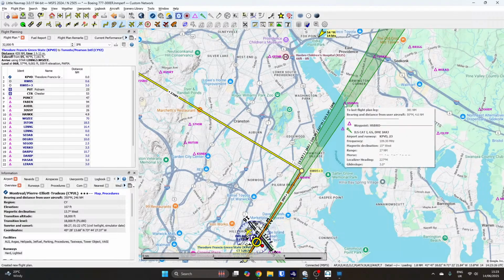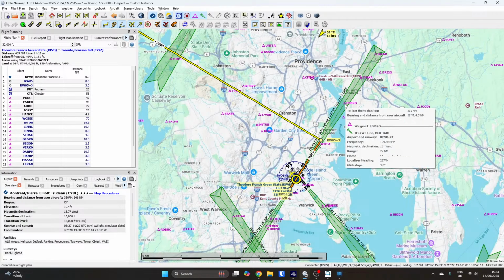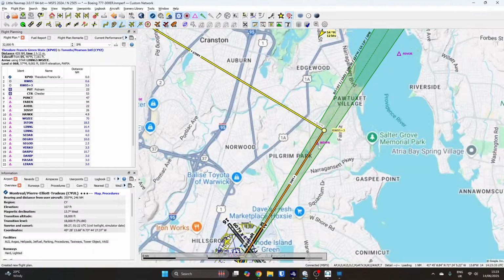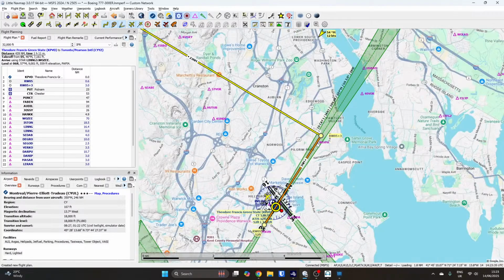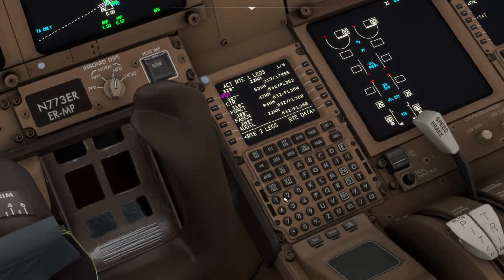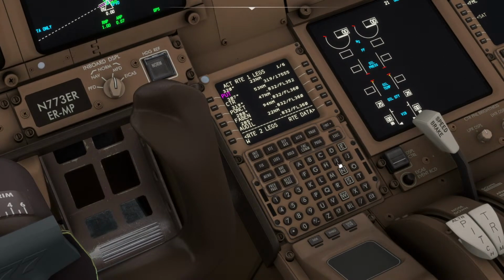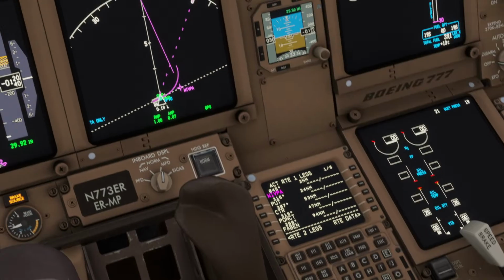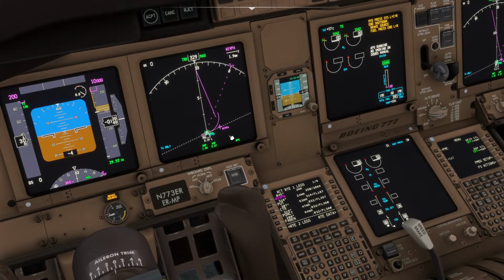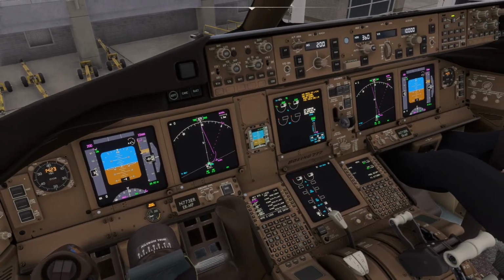We could put this waypoint into the flight plan to give us a few miles before we turn, or even do it as soon as here, look, WIVPA. So if we were to do that ahead of the Putnam VOR, we'll put in WIVPA. So we're just going to manipulate the flight plan ever so slightly. And all we've done is that, yeah, so it's not understanding obviously with the speeds, but it will sort itself out while we're flying, I would imagine.